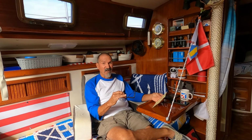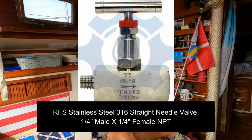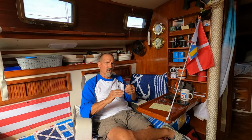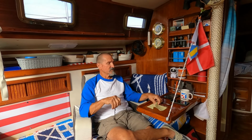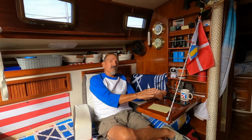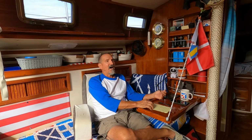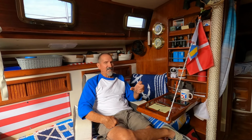The gauge was $10, you know, $11.50 maybe. The needle valve was $35. And you could go up on quality on that, but this will do the job. Once it's running, it really doesn't change that much anyhow. So the needle valve was $35, and that's the basic components, okay? Round them off, and it comes up to $1,395. I added another $100 for the various little fittings that you're going to need.